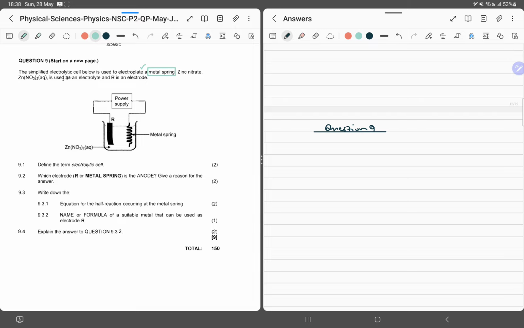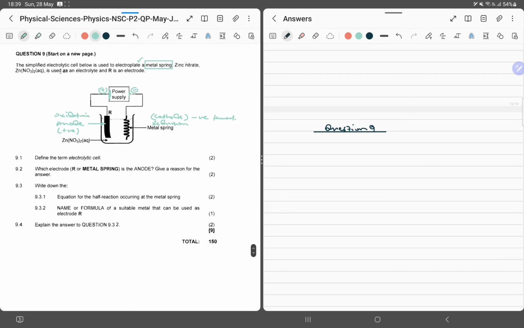So if we're trying to plate this one, then it means this one is the cathode. Okay? And if it is the cathode, it is the negative terminal. So that means of our power supply, the shorter one is on this side. So that is the negative terminal, that is the positive terminal. This tells us then that this is the anode. Okay? And this is now the positive terminal. And then in the cathode, we still undergo reduction. This one will still undergo oxidation. Okay, great. Now we are sorted.